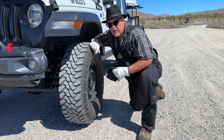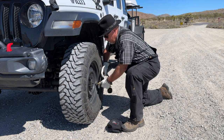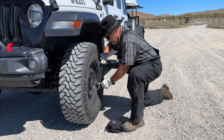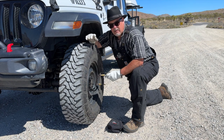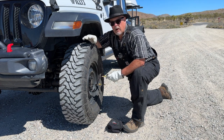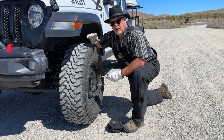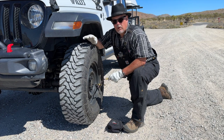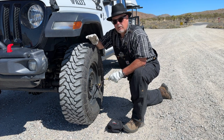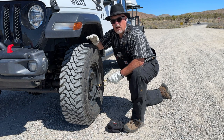Let's start by airing down the tires. I've got my handy little air-down tool here — nice and simple and it works great. I'm going to air down all the tires, including the trailer, down to about 18 pounds. Whether you're driving across washboard roads or across rocks, airing down is going to make the tires less prone to puncture, give them a bigger footprint, and give you better traction. It's also going to soften the ride on the trailer, which is good for all your gear.